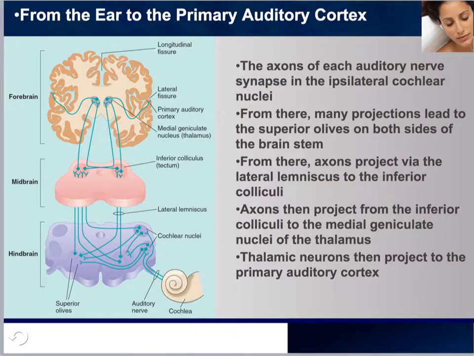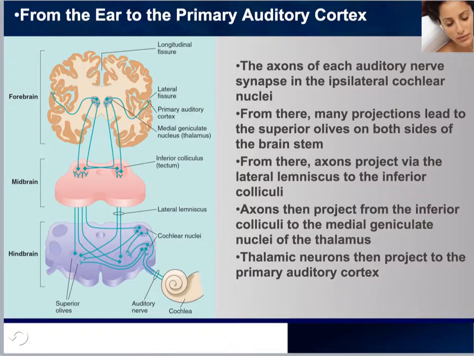Contrary to the very complex pathway that we find in the visual system, from the retina to the geniculate and all the way to the striate, there is no major auditory pathway that's similar to that. Instead, there is a network of auditory pathways. And so here in this image, you can see the pathways.